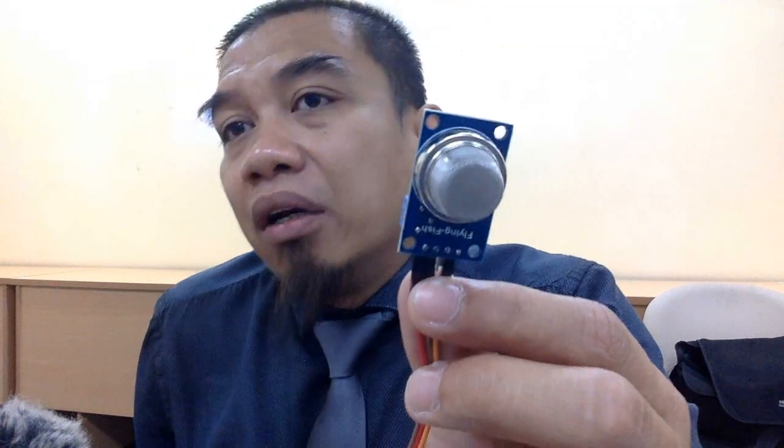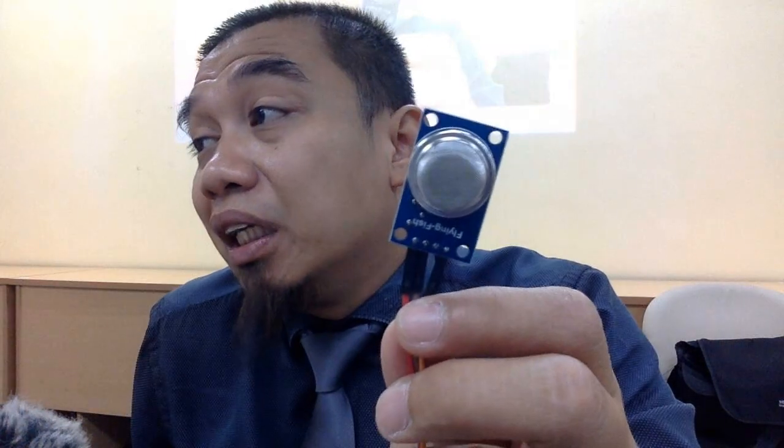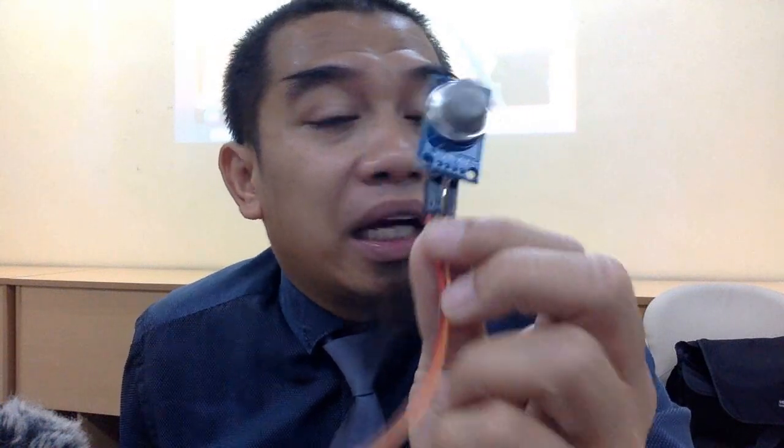Okay, this is called gas sensor. The gas sensor got 4 pins. Okay, kat belakang tu kalau anda ada gas sensor, ada tak semua ada gas sensor ni? Dia panggil flying fish, betul? This sensor is very cheap and widely used internationally, nationally, for detecting a number of gases, especially combustible gas, LPG, LNG, all those gases that are easily detected. Those that give warning and alarm systems are going to use this kind of sensor.